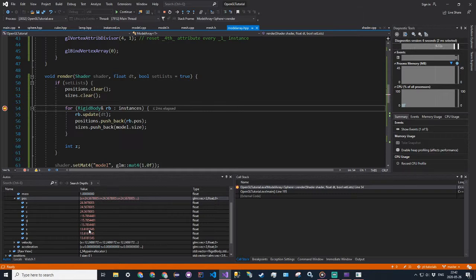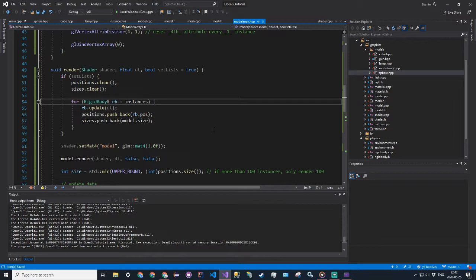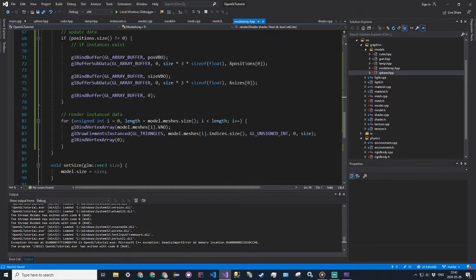Alright, there's something stupid here. It has to be a naming error or something, because the positions are being updated, and then we're resetting, I hope.